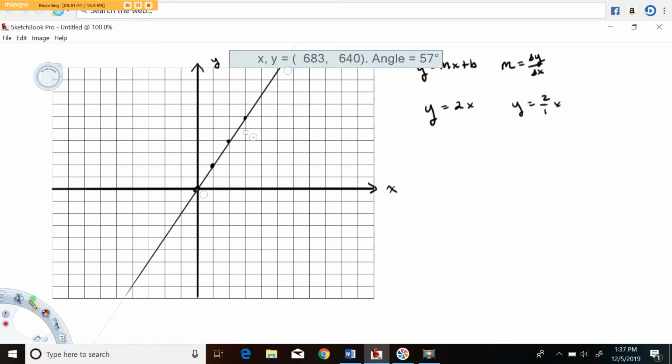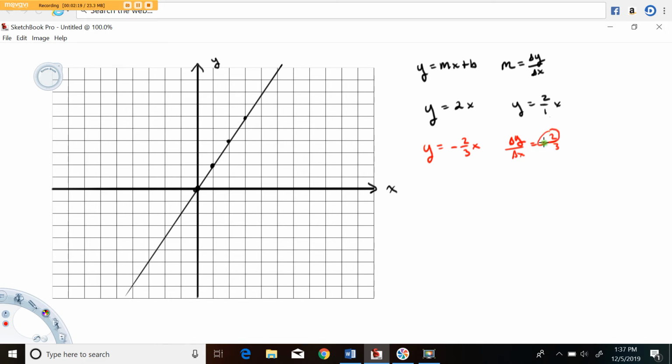I'm going to do multiple examples on the same graph, and I'm going to color code them. Let's take a look at y equals negative 2/3 x. Again, you'll notice that the intercept is 0. The slope is minus 2/3, and that means delta y over delta x is minus 2/3. Where the minus sign goes, you can write it out in front like I did, or you could think of it as attached to the delta y, or attached to the 3. It doesn't really matter. In this context, I always attach the minus sign to the delta y.